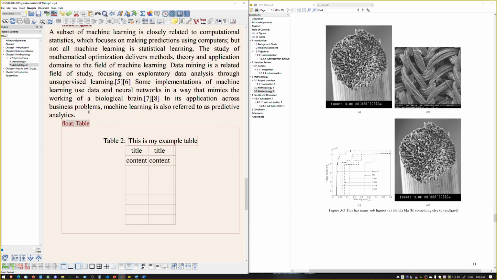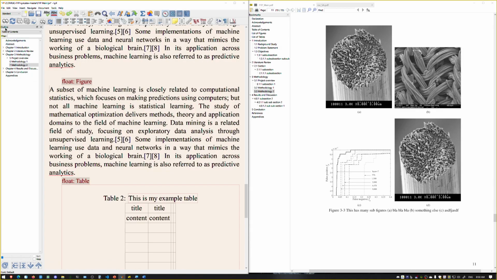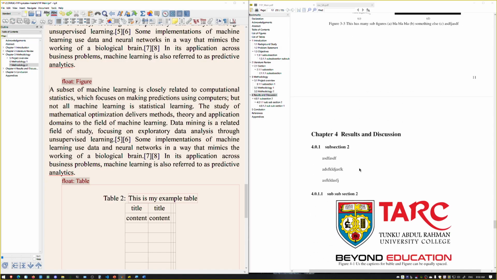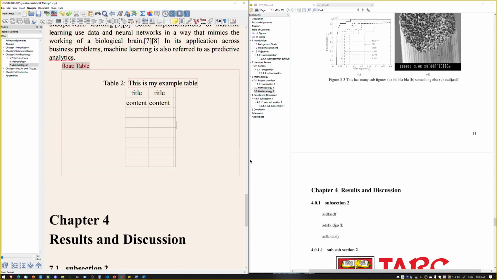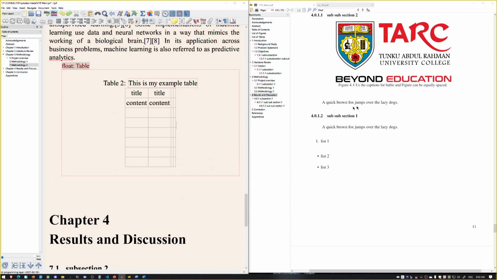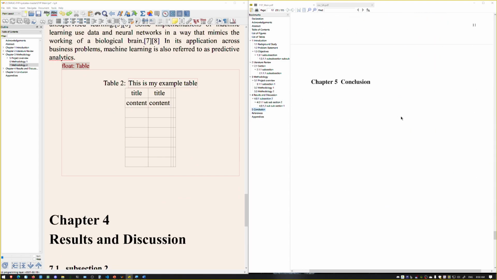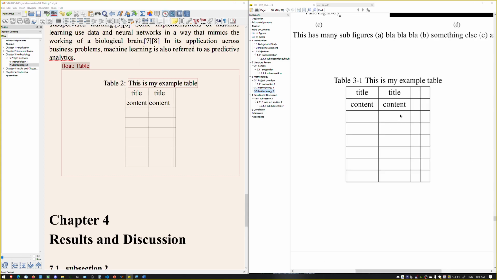And then one thing I want to show you is, let me see the output first. Click on this. Where's the table? Okay, here we go. So this is my table.